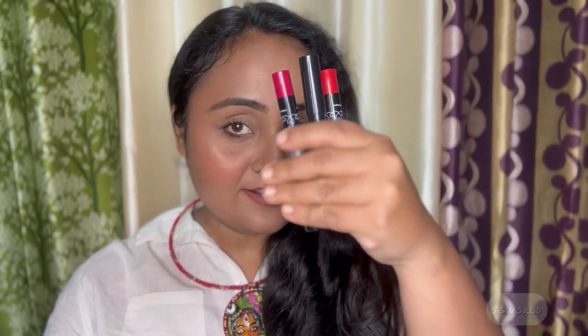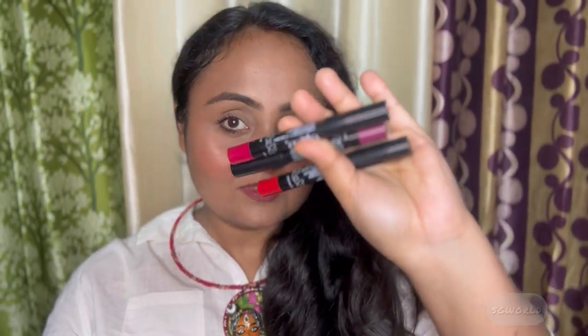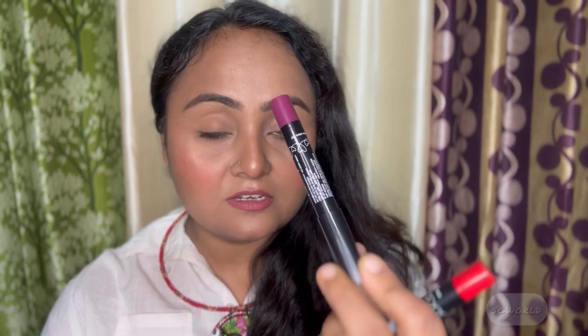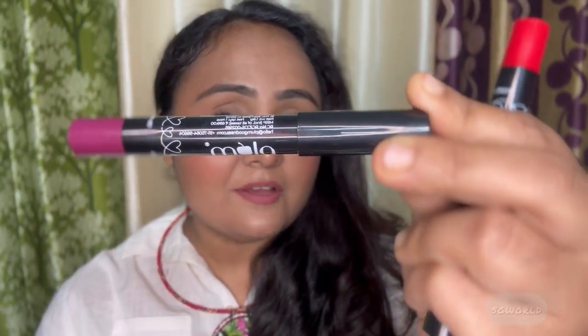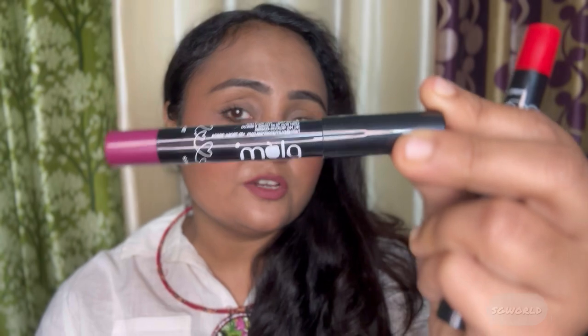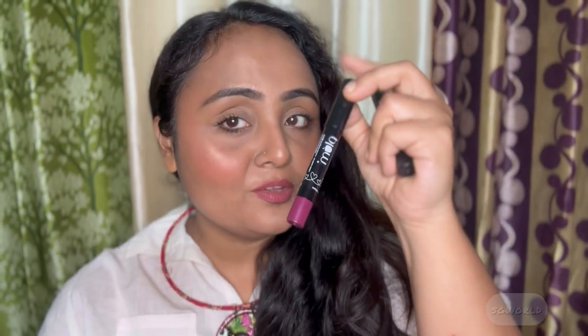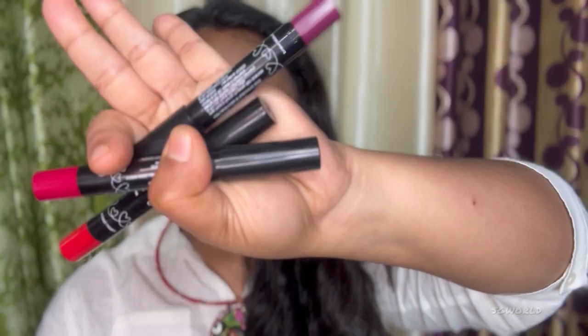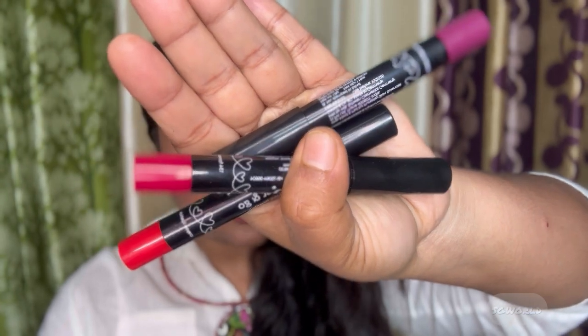And I have paid for these 3 lipsticks. These all are 99. Very good. I have used this one, I have used this color. This is a very good color, and this is a matte finish. Exactly, you have to wait. After you use this, you have to wait a little for it to go matte. Once it goes completely matte it becomes long lasting and very comfortable on your lips. So these 3 colors of lipsticks I bought.